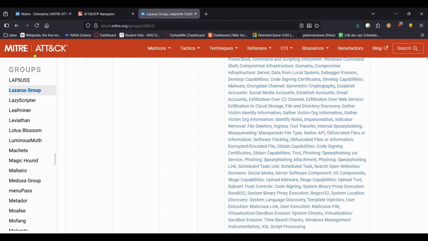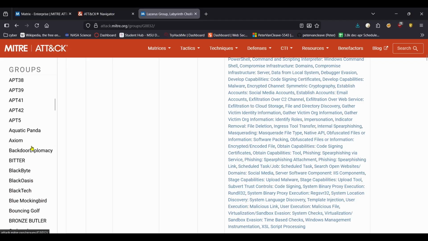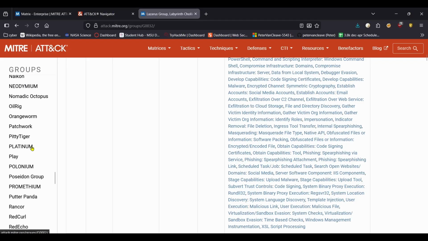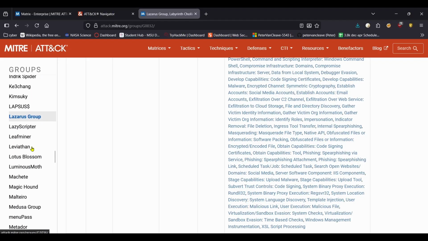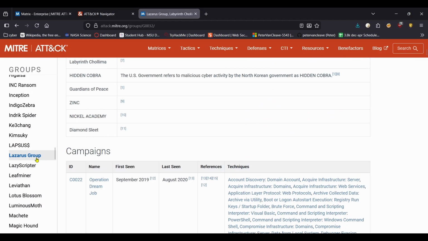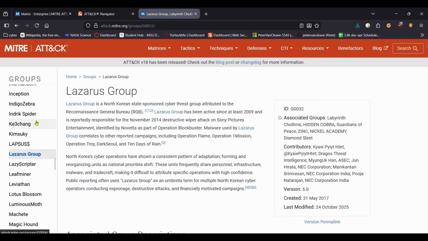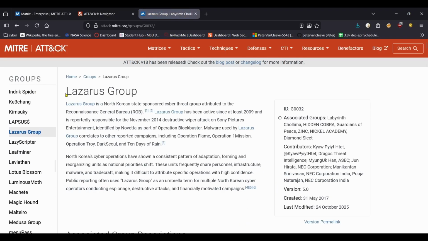So to give an example, we have here the groups page. Listed here is just a bunch of common threat actor groups. For this example, we have Lazarus Group. They're a pretty notorious North Korean state-sponsored group.